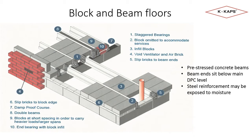The key points to note: the concrete beams are pre-stressed with steel reinforcement running the length of the beam. The beam will always sit below the main DPC level of the building, and this means the reinforcement at beam ends may be exposed to moisture in the cavity void.